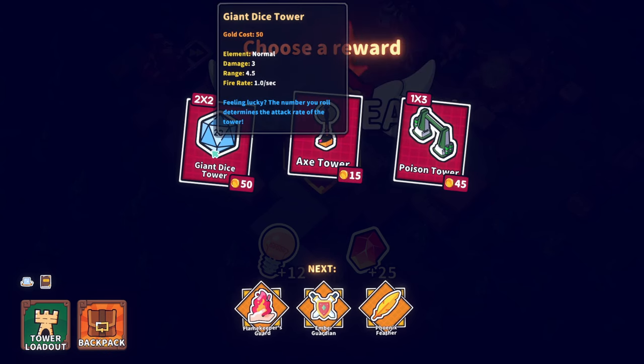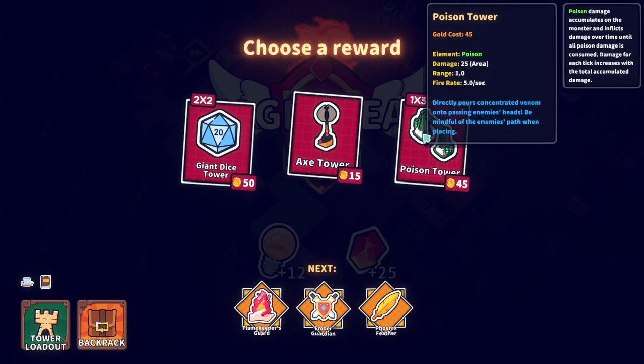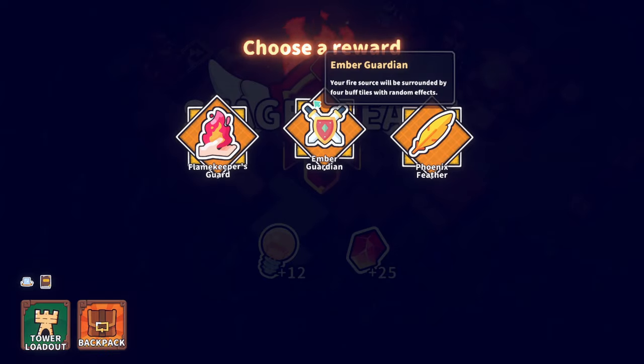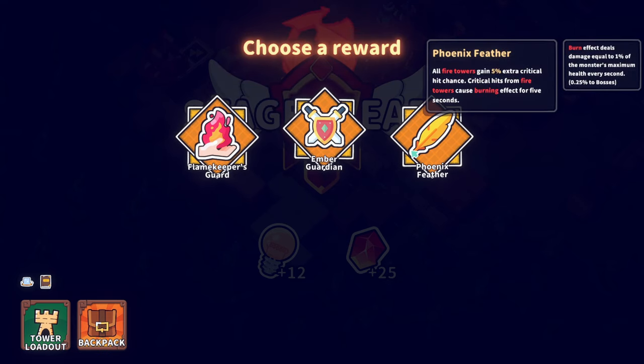Holy crap. Giant dice tower? The number you roll determines the attack rate of the tower. Ooh, that's fun. Directly pours concentrated venom onto passing enemy's head. I like that. The damage taken in a level is 3 points or less. Recover 1 health point upon completing that level. All fire towers gain extra critical hit chance. That seems to be good. Burn effect deals damage equal to 1% of the max health every second. That's pretty good.